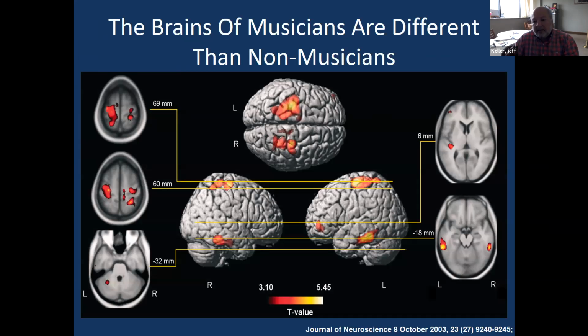So there's a lot of work that's been done to show that whenever a musician hears the same piece of music as an individual who is not a musician, there is a much greater robust response and more activation of areas of the brain in the musician than the non-musician. I'm going to spill the beans here on music therapy: it's not enough. It is a workout for the brain to listen to music. It's even more of a workout to play it or to participate, either through singing or keeping up with the rhythm. And it appears that this higher level of participation is very important for the effectiveness of music therapy, particularly in the context of dementia.